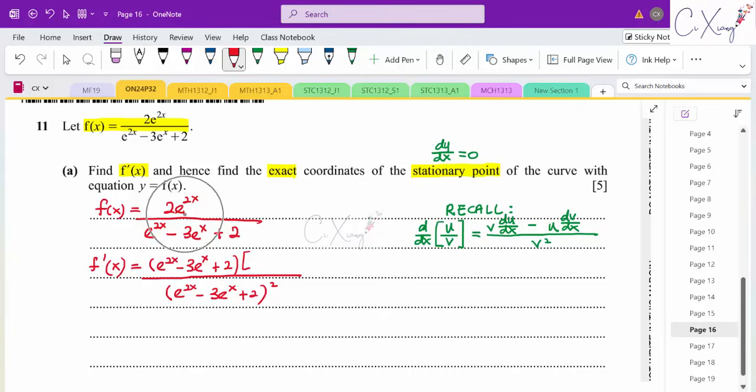Differentiate e^2x, you copy back e^2x. Then differentiate the power, you get a 2 also, so multiply the 2 in front. So you're having 4e^2x. Then minus, now you copy the top, which is 2e^2x, and differentiate the bottom. Differentiate e^2x, you will have 2e^2x. Differentiate negative 3e^x, you still have negative 3e^x. Then differentiate the number 2, you get 0. So this is what we get after the differentiation. It looks very complicated, so let's have a look and see whether we are able to simplify or not.